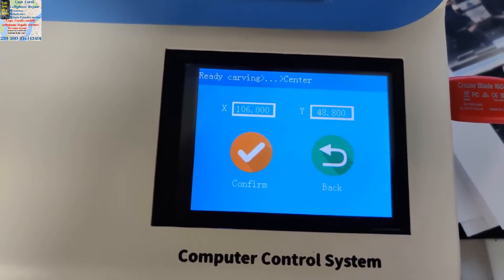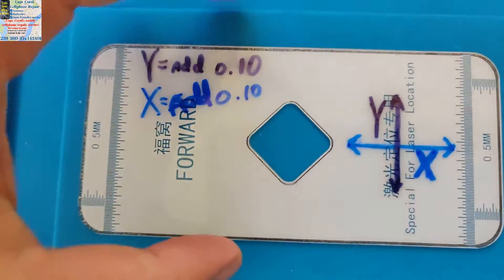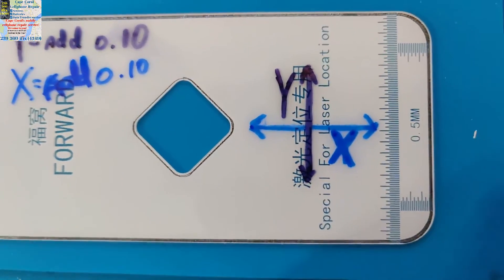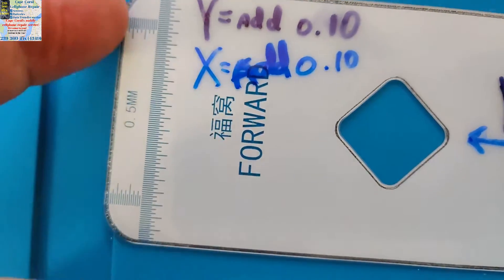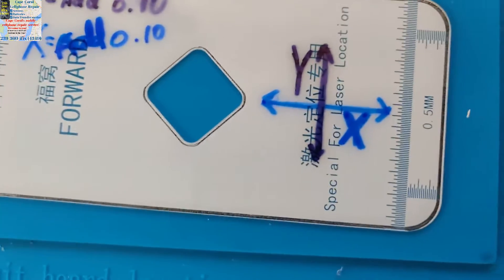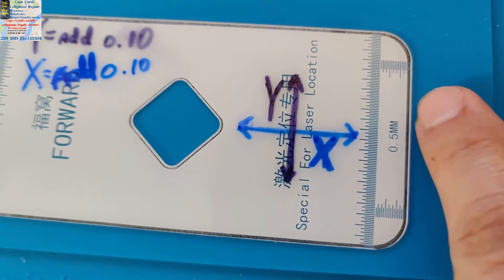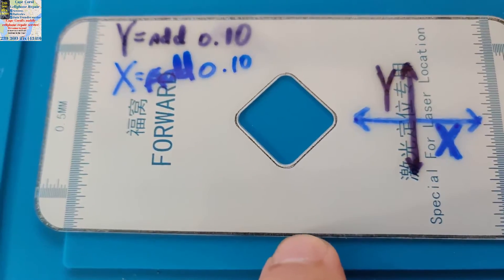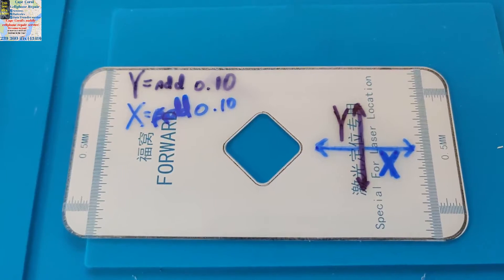You already know what you have if you've already done your first run like we did. Looking at it straight on, it looks like it's a little off — there's more black here on the edge and more white over on this side. You can see it's all black on one side and some white on the other.